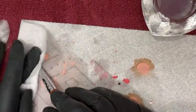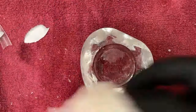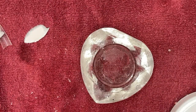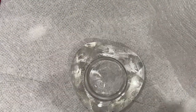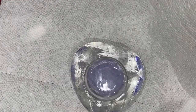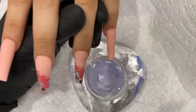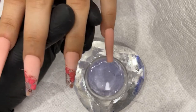I'm gonna clean my brush real quick before I start working with this clear. I'm gonna give myself a different fresh monomer. Sometimes when you're working with clear, if you have monomer that's been contaminated, you see how it was really murky, it's gonna cause bubbling, okay? So we are gonna give ourselves some fresh monomer and finish off strong here. If you have issues with your clear being sticky, that's probably because your monomer is contaminated. And fresh monomer will keep you from having bubbling issues. Is that different, this bead is picked up now with a fresh monomer?